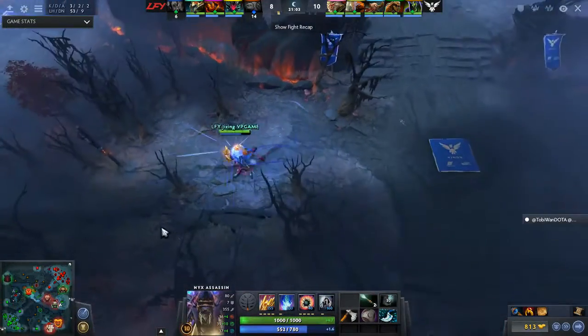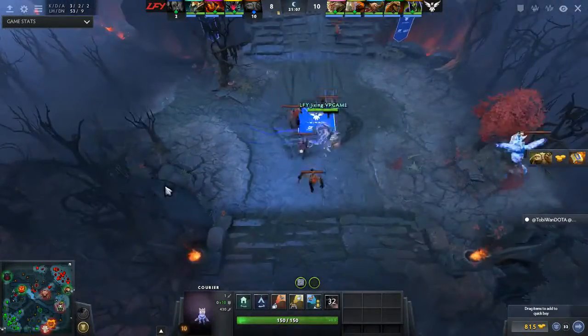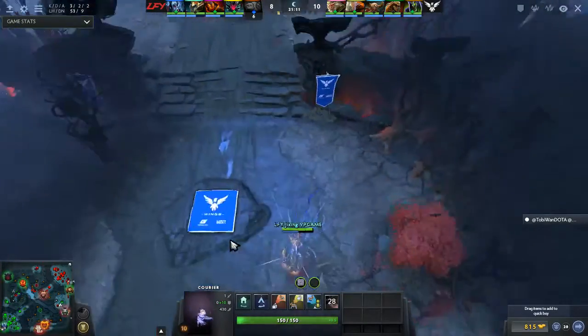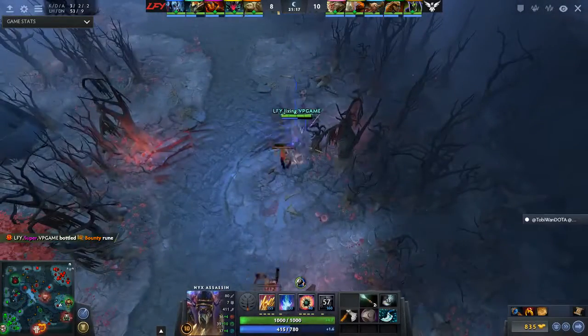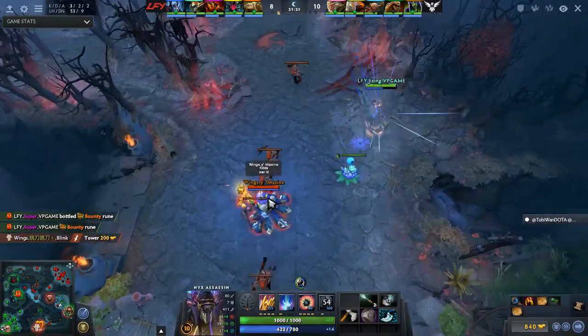I would definitely prefer to be on the LFY side with heroes, but gaining two towers. It's Courier Hunt. He knows if he blinks up, he's kind of committed too heavily for that. Blinking Shadow, just breaking that tower.